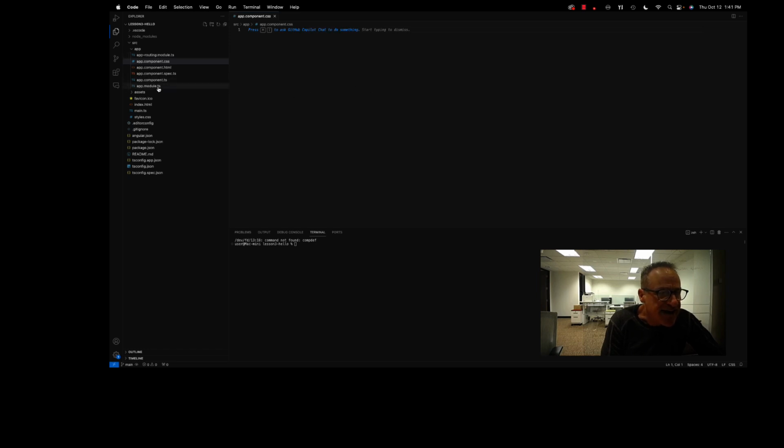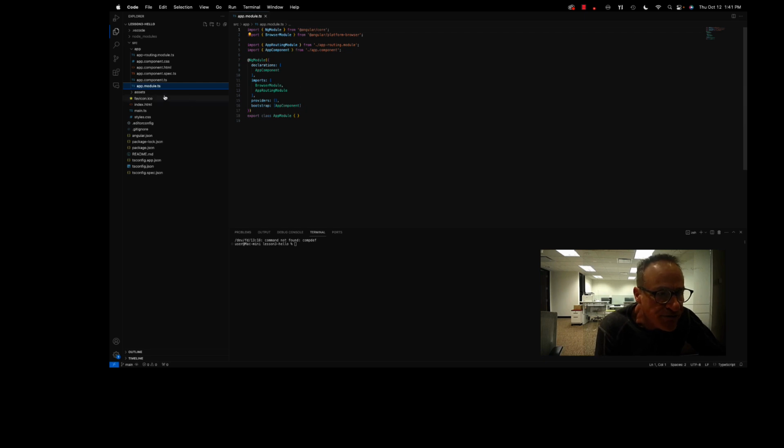So at this highest level, the app level, we have just the app component. And then we have app.module.ts. This is where we import components that have a global scope. If we import a component into here, all of our other components are going to have access to whatever we import. We're not going to do that yet.